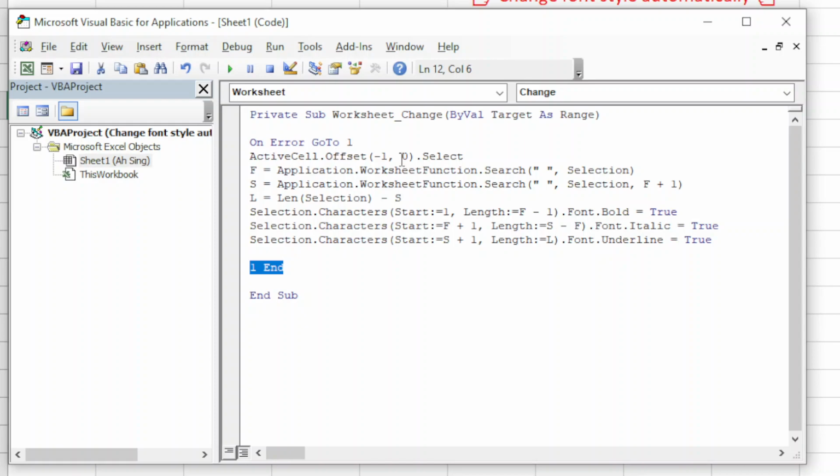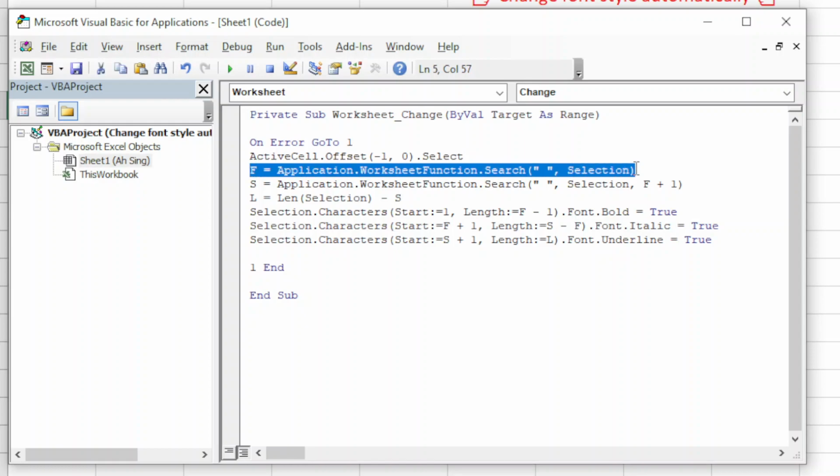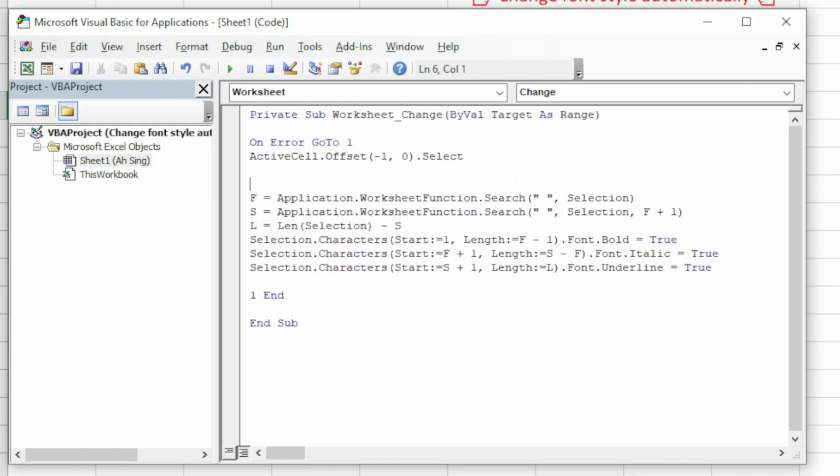Then of course, what if the user types only one word without any space? This will be another error as well, because if it's just a word, of course we don't have a space. So what we have to do is also the same: On Error GoTo 1.